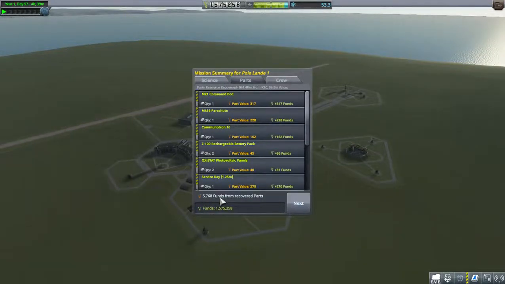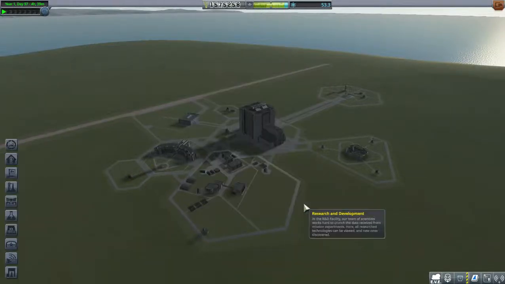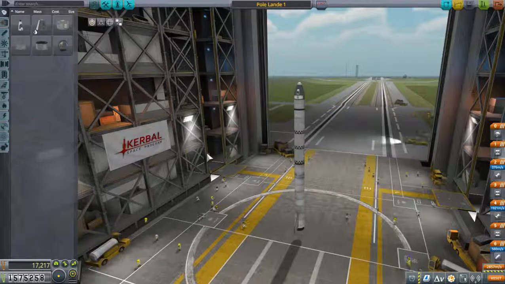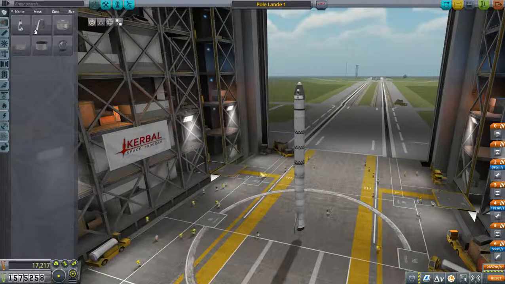Well, we got 5,000 parts back, so how much was our rocket? We got 5,700 back. So it took us 12,000. Yeah, 11,000 for pole landing 1. We could go to the southern pole right now, but maybe we'll wait on that one.